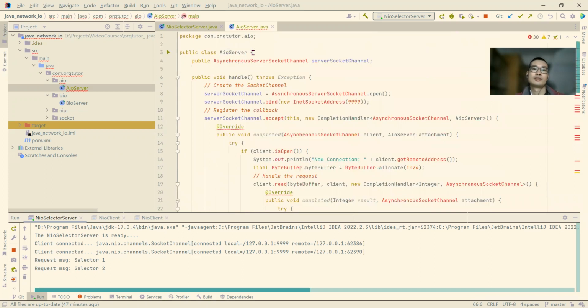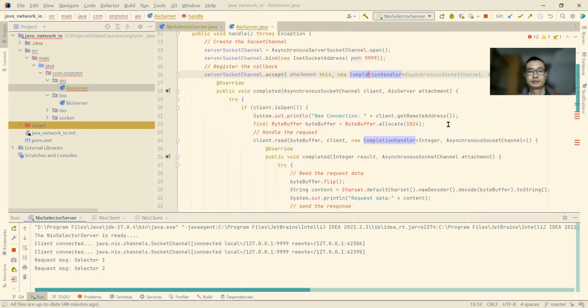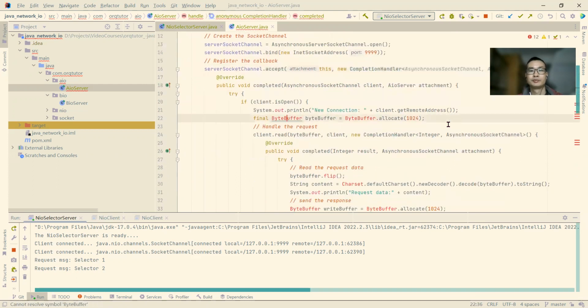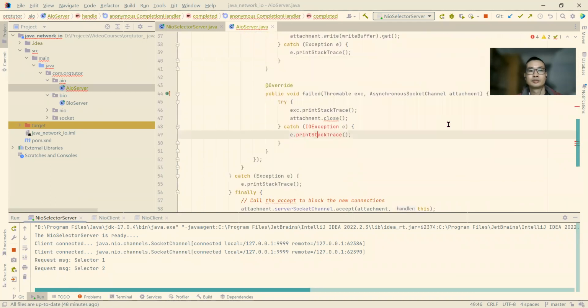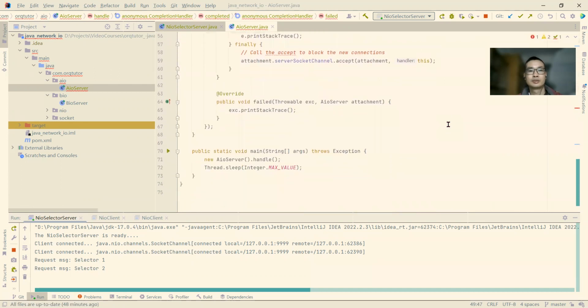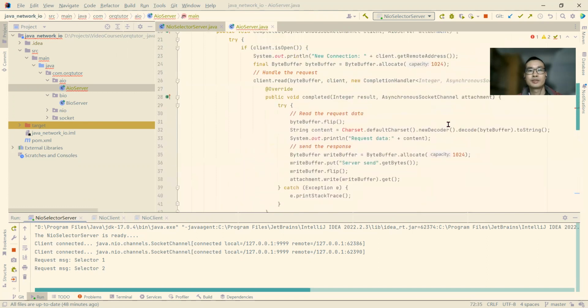Okay, let's first import the missing classes. I think we still have one place we need to fix.